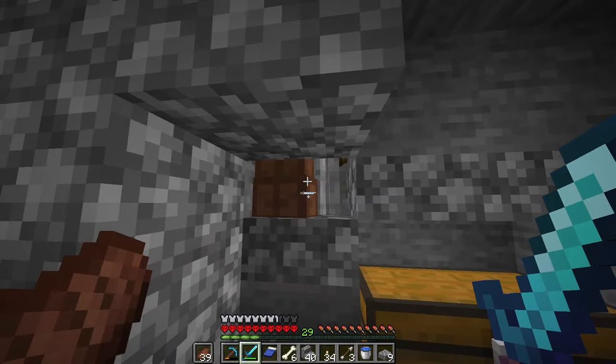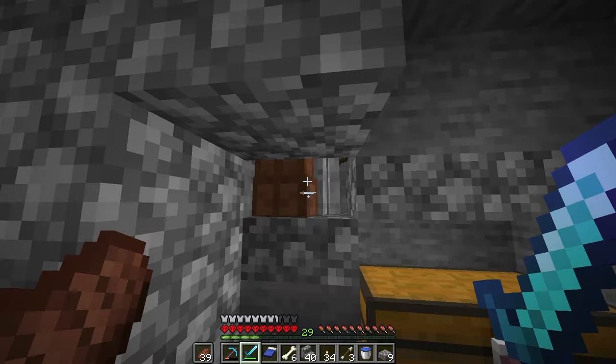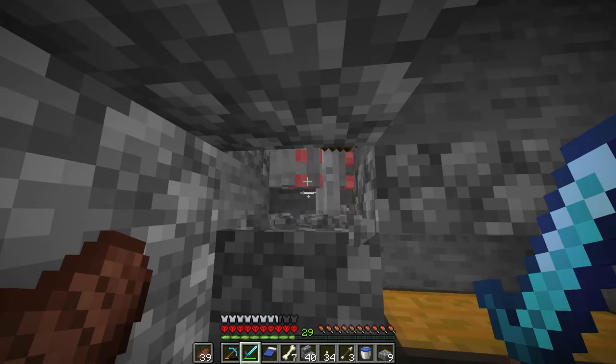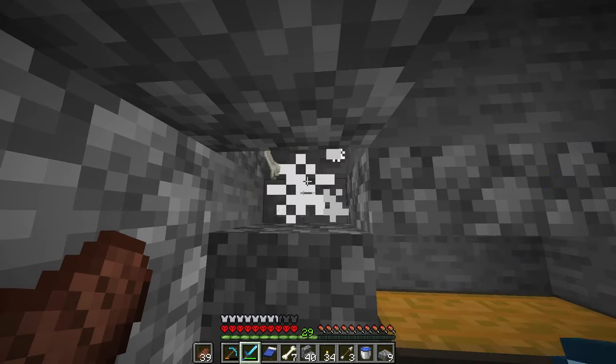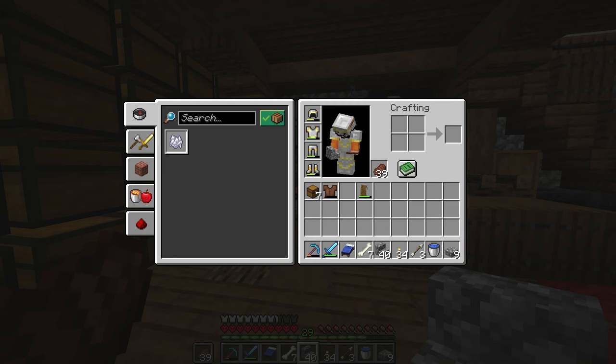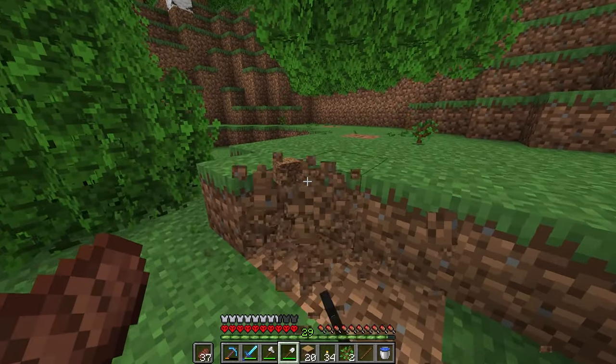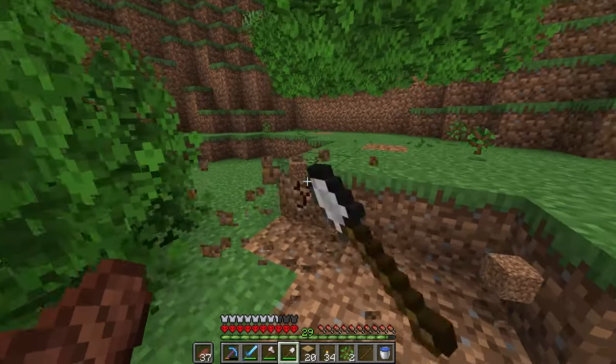Now that I have a good source of early game experience, the next thing to do on the agenda is get Fortune 3 on a pickaxe. Now the issue with that is I don't have any more diamonds to make another pickaxe. I could disenchant my current pickaxe, but I like having Unbreaking 3 and Efficiency 4. So the first step into getting Fortune 3 is to go mining to get a couple more diamonds.